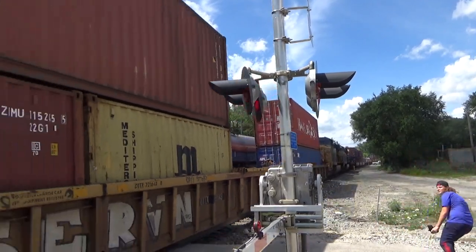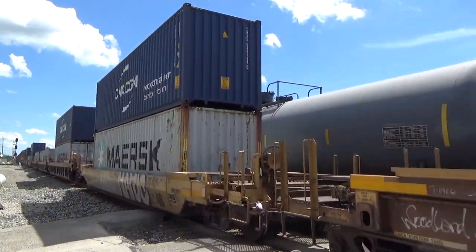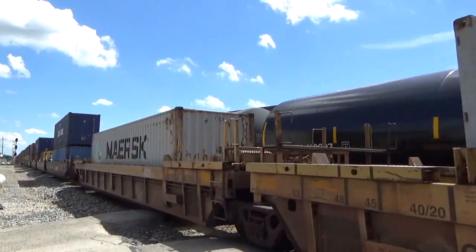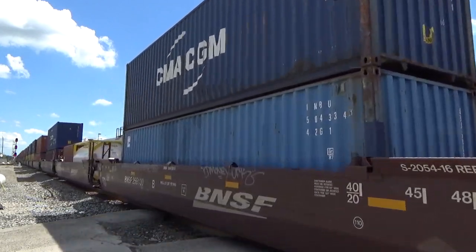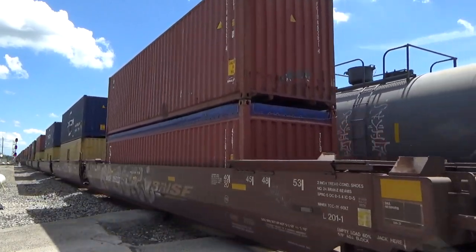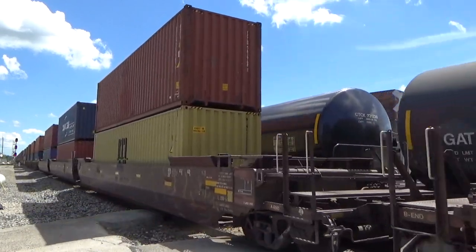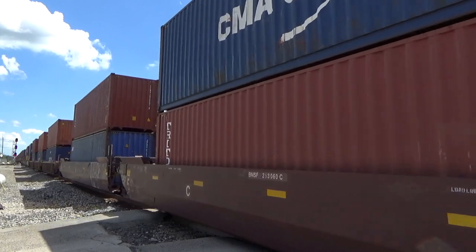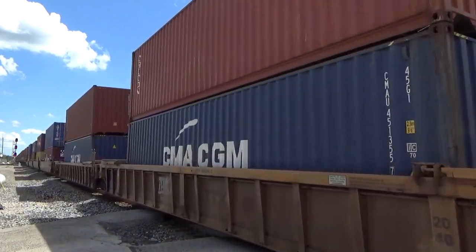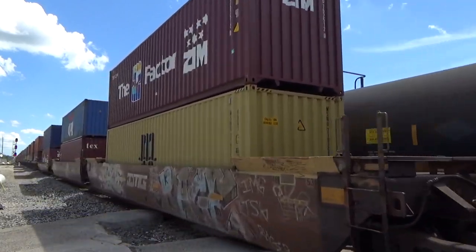That is our surprise right there. A mid DPU with one engine of one. That's really cool to see, because I don't see too many DPUs often, and the only time I did, what I think I did, was an H1 in the Erie, but that was on 14N in 2021. So it's been a while, but I-135 must be very, very, and I mean very long, so that's probably the reason why he has two in the middle.